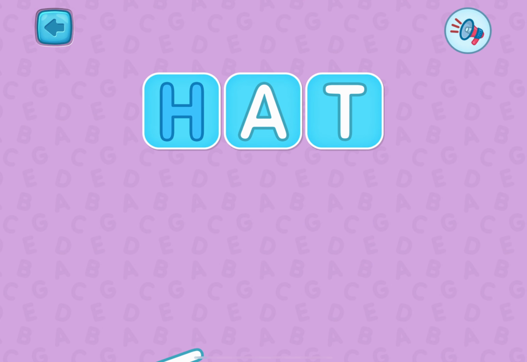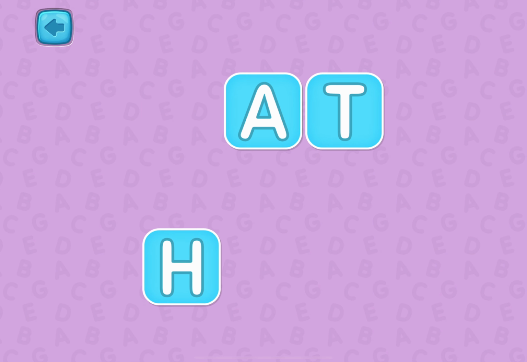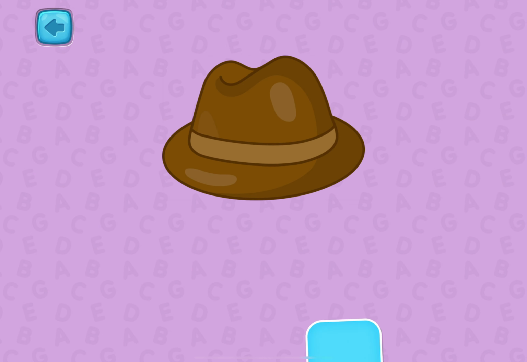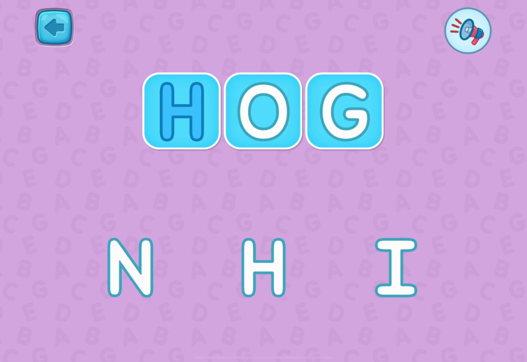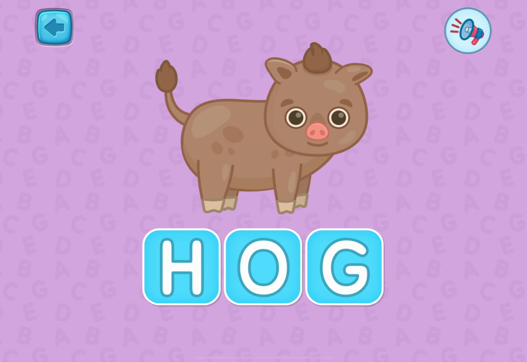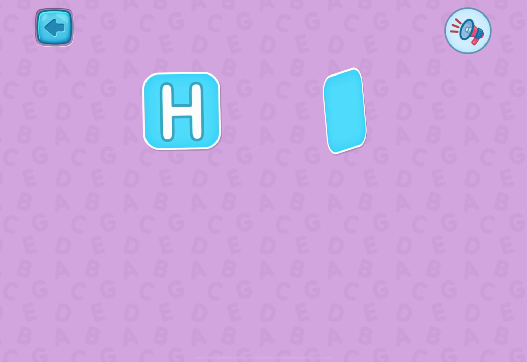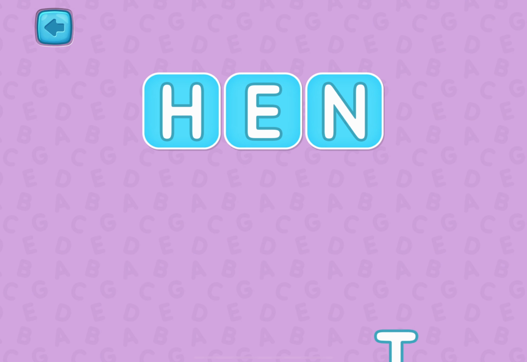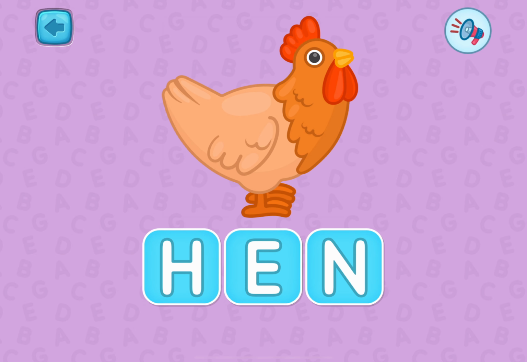This word has a missing letter. Move the right letter to the right spot. H, A, T. Hat. Hooray! This word also has a missing letter. H, O, G. Hog. Great job. The last word. Move the right letter to the right spot. H, E, N. It's a hen. You did great.